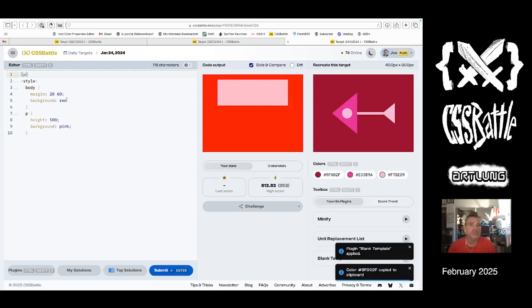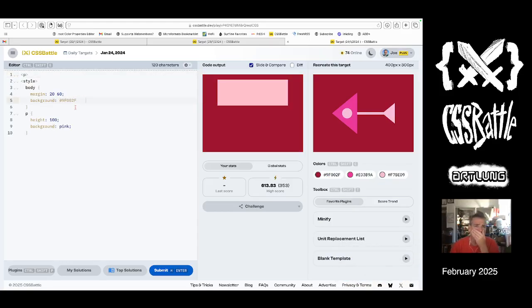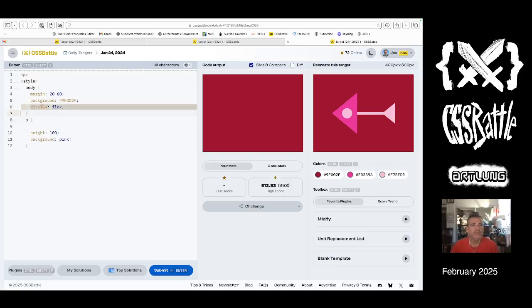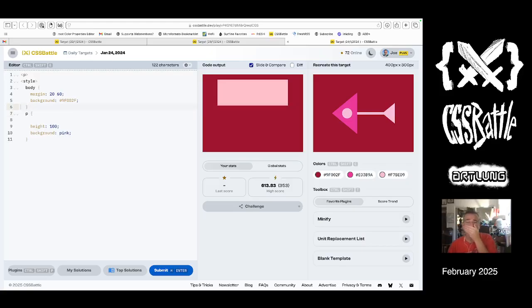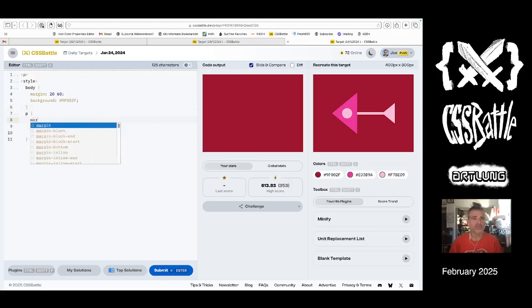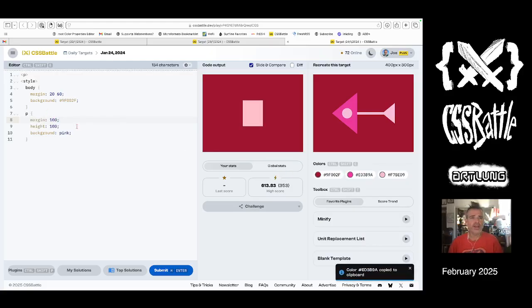Okay, so let's put the background on. Let's do a display flex. And actually, maybe not. Maybe we don't want display flex there. We just want to use margins. So margin 100 for that does that.